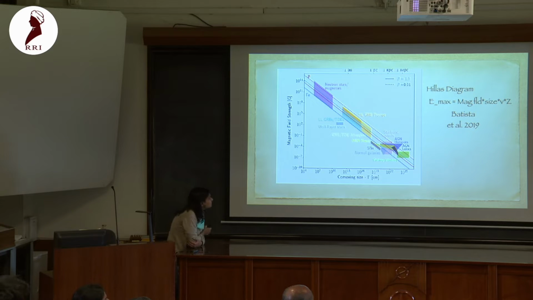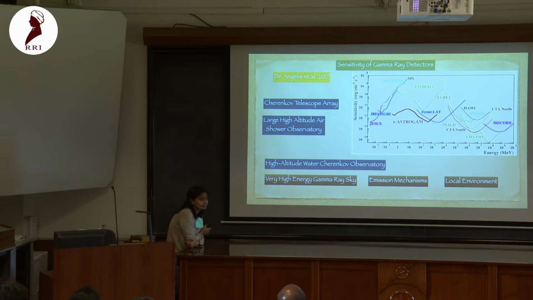This earlier plot, you had all these detectors, right? Yeah. So is larger sensitivity better, or is lower sensitivity better? Lower is better. Because it is the flux, in erg per centimeter square per second, the photon flux. The lower the flux you can detect, the more sensitive the detector is.